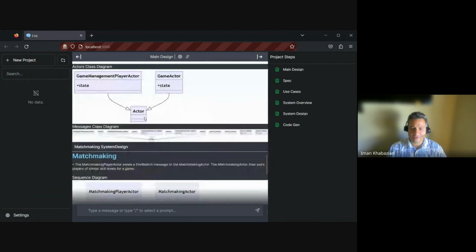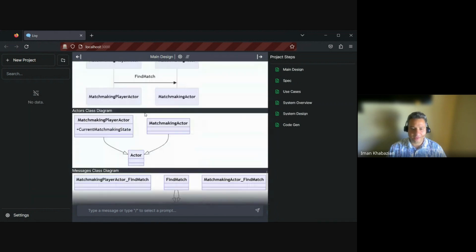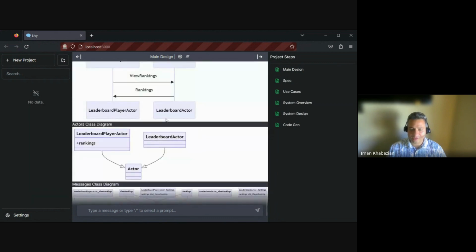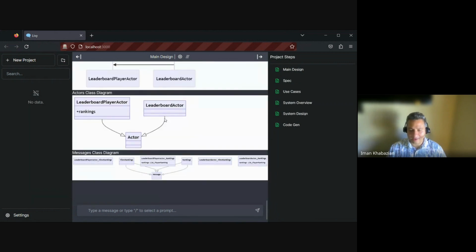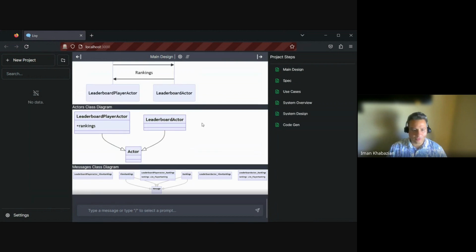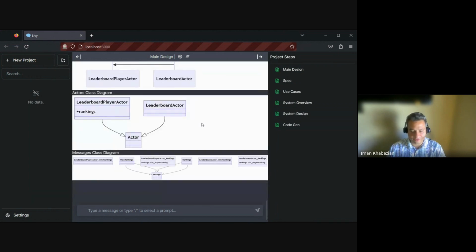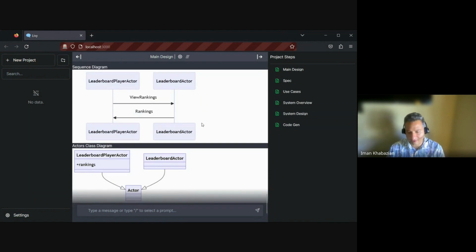We have sequence diagrams, class diagrams, and basically we're leveraging our framework here, which is an actor system where actors are high performance, they run on the server, and our technology syncs them down to the client. So that's the first thing we've done: we've designed it, we've architected it, and we're ready to generate some code.